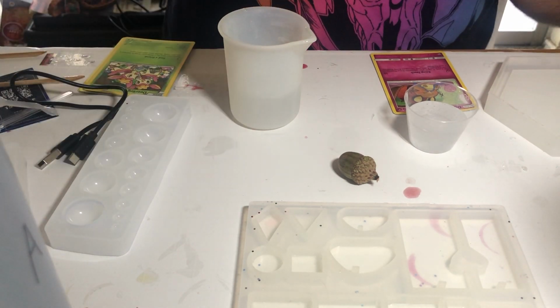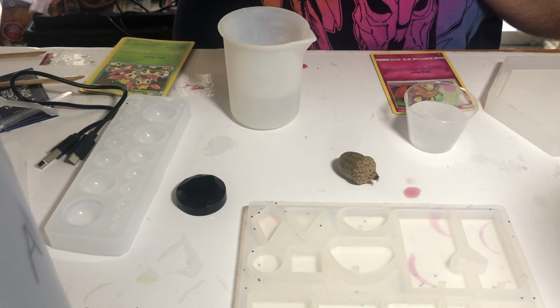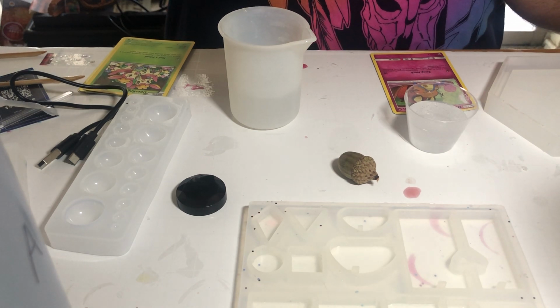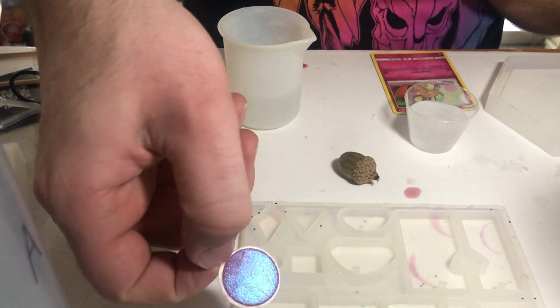That has so much. I have not used the plum yet, obviously, since I'm having to break the seal on this sucker. And that's the plum color for you guys.